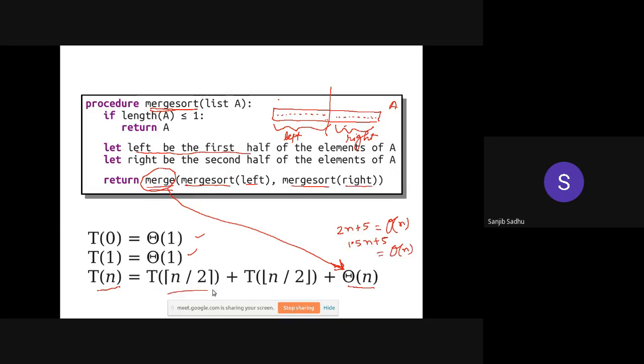And if you find say 1.5n plus 5, that is also big O of n. So if you take just n by 2, floor and ceiling, the maximum difference is 1. Here also there will be at most a difference of 1. So the time complexity calculation will not differ, but we write it this way because we do not know whether the two sides will be equal or not. If n is even, then both of them will be the same, floor and ceiling.